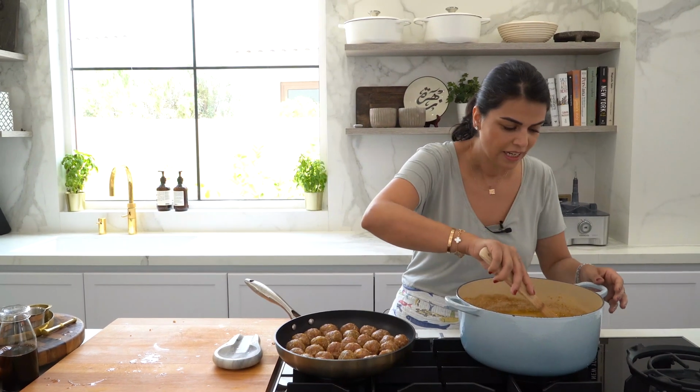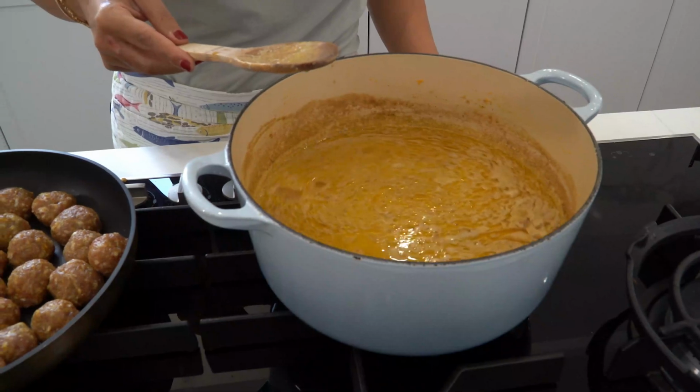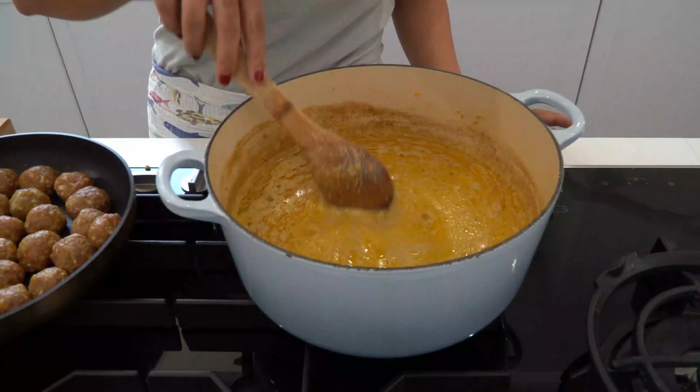I'm just gonna quickly check on my stew, and you'll see it has this beautiful layer of fat. Now this is part of what makes this dish really special, because that layer of fat is actually the fat that's coming from the walnuts, and that's where this flavor development starts to happen.